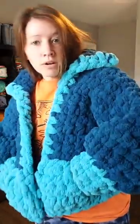Power Puff releases today. This is the Power Puff if you haven't seen it. It is the fluffiest jacket. And you see I've got ends that have not been woven in. I just need to go post it on Etsy. But it's got the pockets. It's size 7 jumbo yarn, calls for a 25mm hook. But super, super cozy and great to layer over other hoodies, so if you have a hoodie or a sweatshirt on.